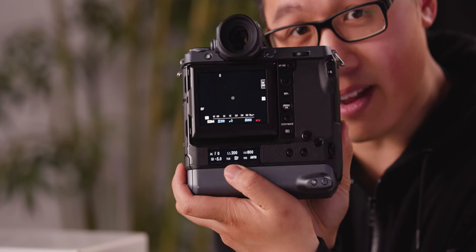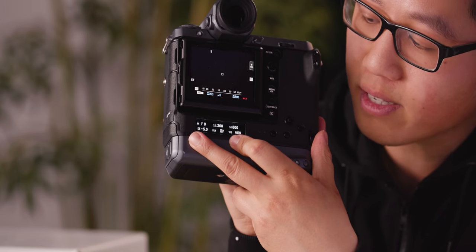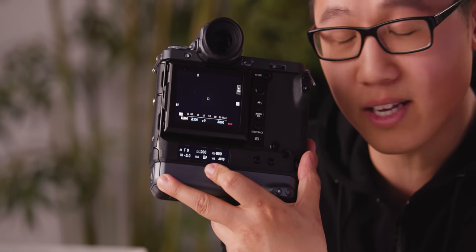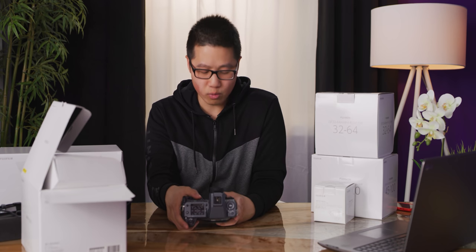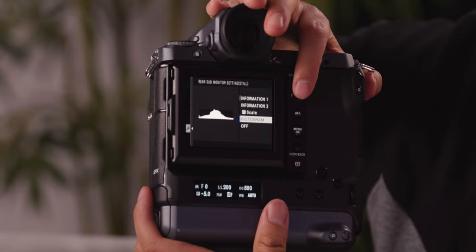Very cool, you have another secondary display besides your main LCD for your settings. So you don't have to, if you don't want to, overcrowd your LCD, but you'll still then be able to know your settings. The cherry on top of that is you can actually change what is displayed on this secondary display. In the rear sub-monitor setting, you can go to stills mode or movie mode, and in stills mode, you can have it display your histogram.